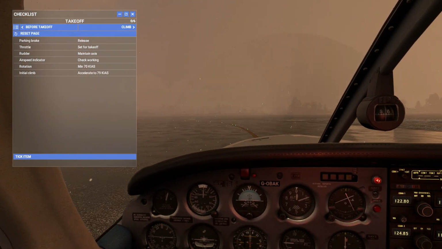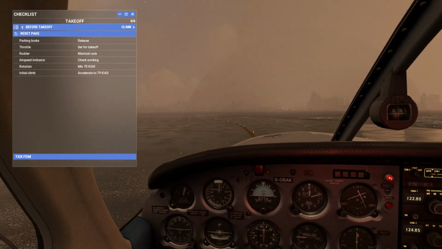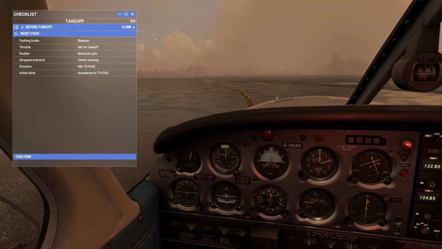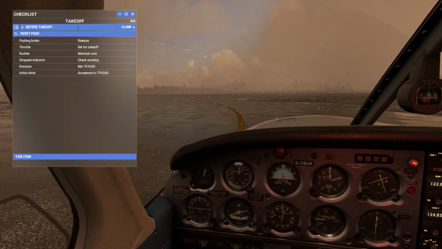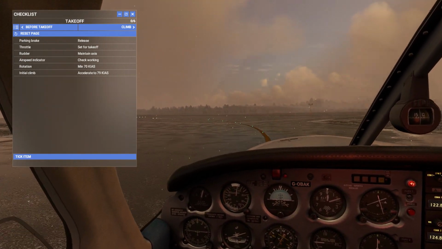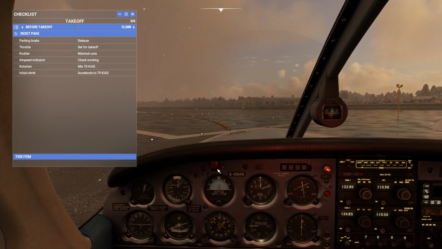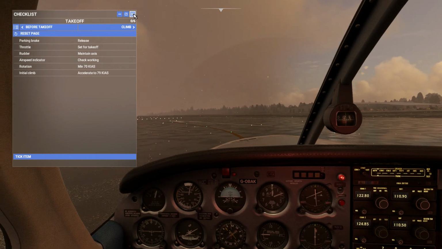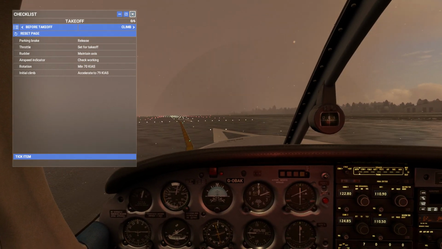This is excellent. This is truly excellent. Doubt I'm going to get the landing today, but still, truly excellent. So we're looking at a rotation of around 70 knots. Climb is 79 now.